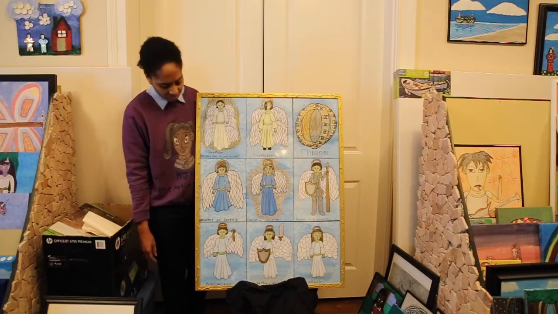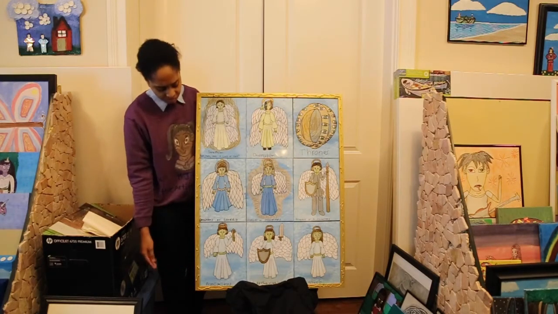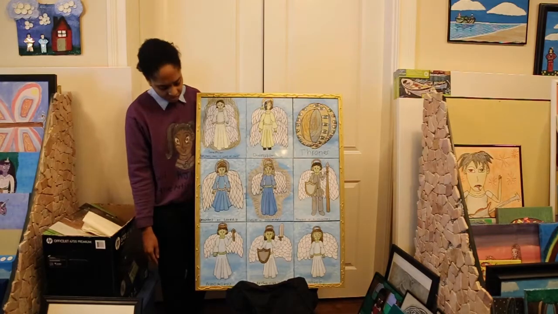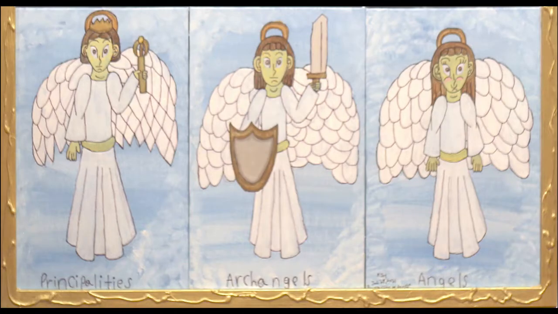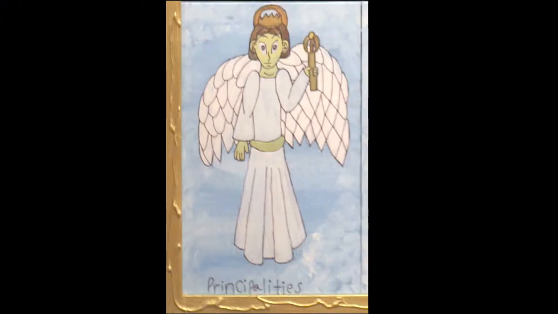The third sphere of angels works as heavenly protectors, messengers, and guides to human beings. They interact with and serve humanity closely, and the three are principalities, archangels, and of course angels. Principalities are protective angels that guide and guard the church, people, and nations. They perform duties from the upper sphere of angels, and are guardians and educators of earth. They are depicted wearing a crown and carrying a scepter.